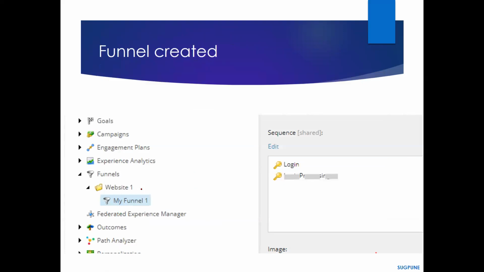If I want to find out how many users have taken this path, let's say I can mention over here error page and login. That way I can find out how many users took this path. Now, if this funnel is by default created using Path Analyzer, this particular section will list down all the pages which were selected in the given path. So when I've selected one path, this section will have each and every item.